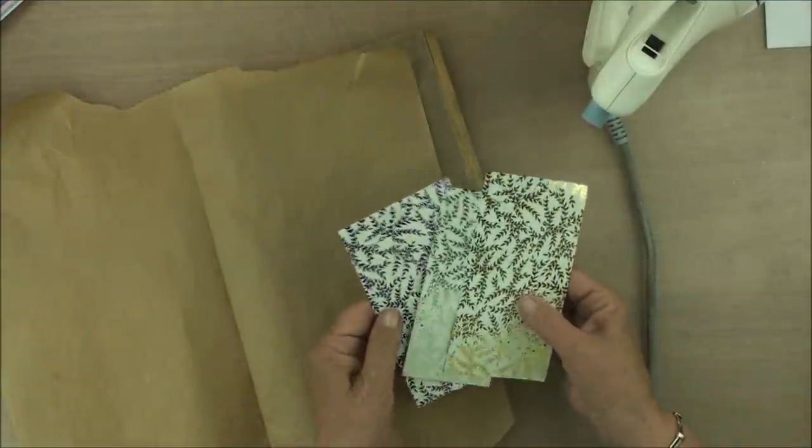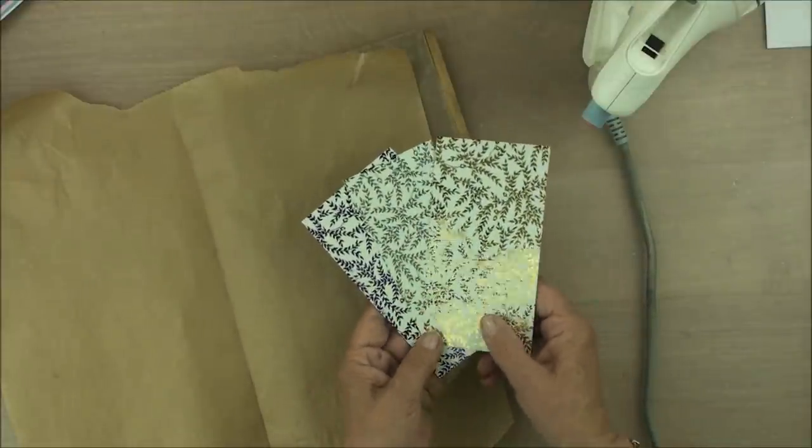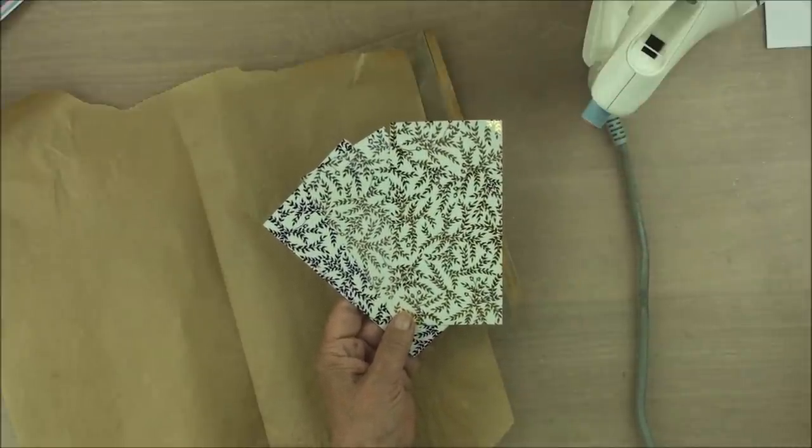So there you have some more colourways with the bought transfer sheets that you can use with an ordinary domestic iron.